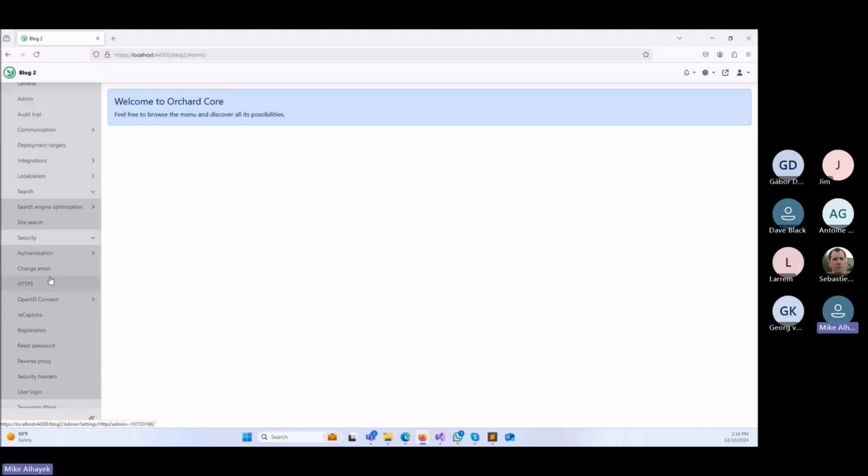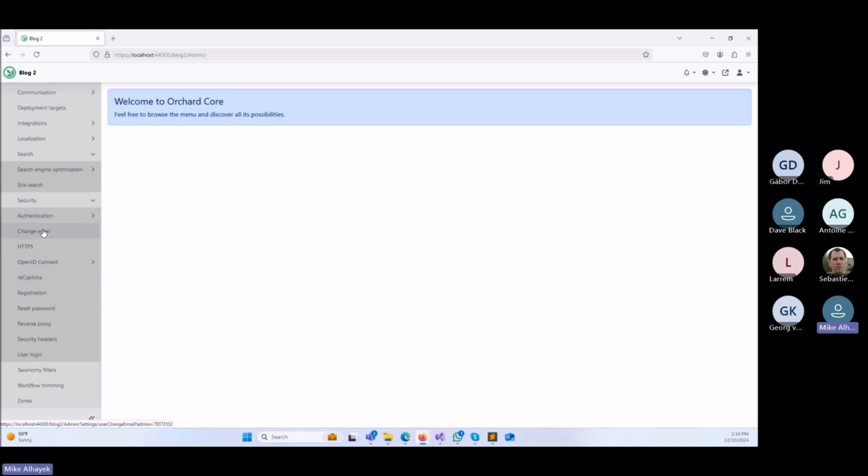Then security. Security is a big one because we have authentications under there. We have HTTP. We have quite a bit of stuff under there. So as you can see, authentications. I think Microsoft Entra was the only one that had no icon, so I put the icon there, and now all of these have icons. I'm fine with this. Under authentication you have Open ID Connect. There are 3 items in here, and then anything else related, like resetting password, registration, reverse proxy, security headers, all that security related stuff is here.